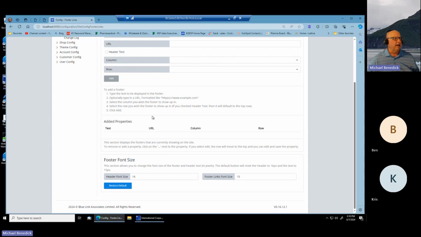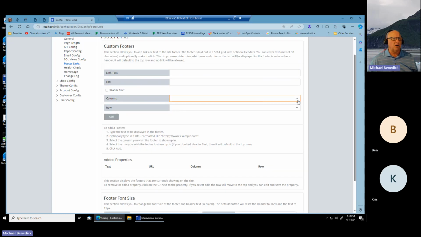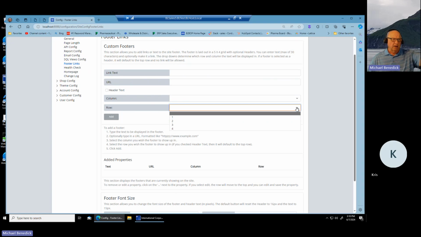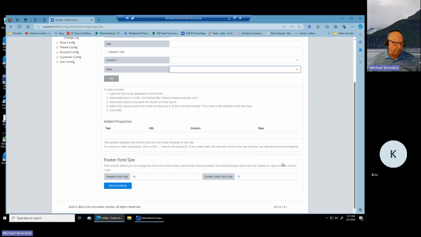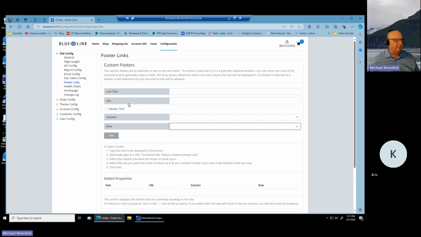If you go in there, you can see there's all kinds of options. I think it's a 5x7 or something. So this is 5 rows or 5 columns by, I think it's 3 actually, or 5. So we can do 20 different spots at the bottom that would allow you to set it up. BlueLink would still be there, but it would be populated on top of the BlueLink, copyright type stuff. So you can see that. This is where you'd be able to do that kind of stuff in the system also.